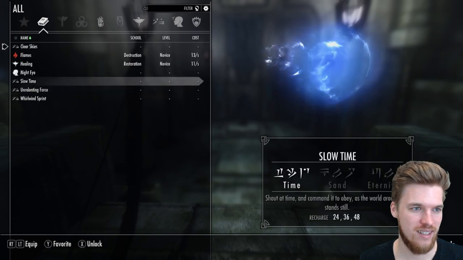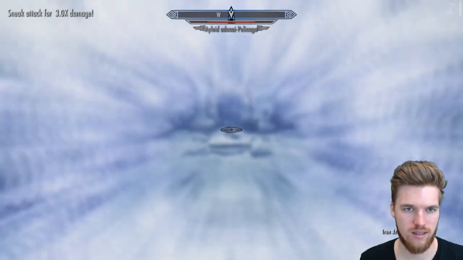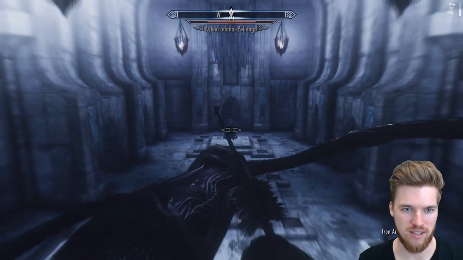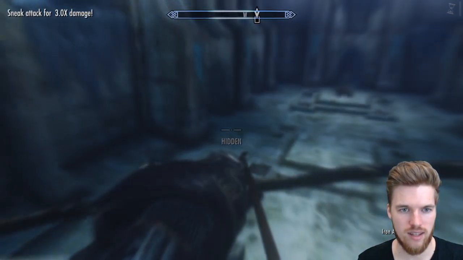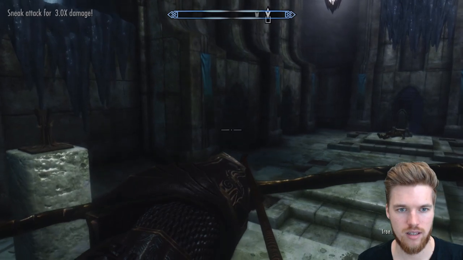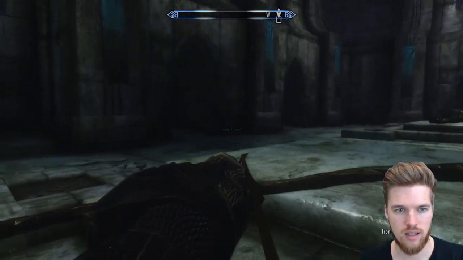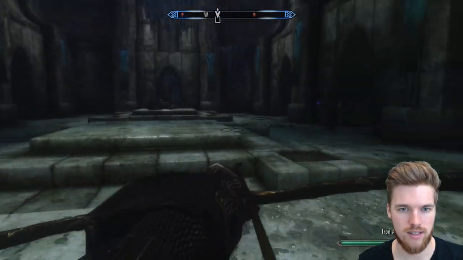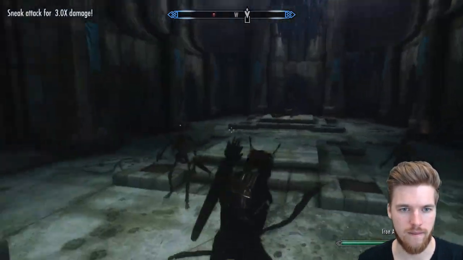Let's sort this out. This is only the first word of the slow time shout, so it's not going to help me that much, apart from killing this guy. Where do the other guys come from now? One there, and there's one there. Okay, I think it's this one. Damn it, I miss. This is the scary guy. Let's take him out.